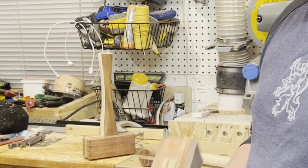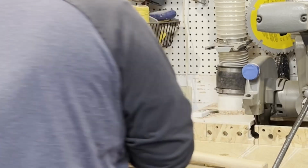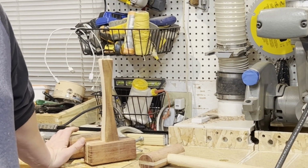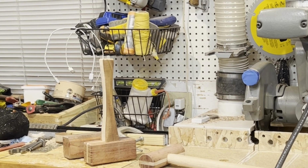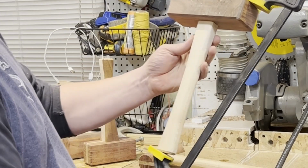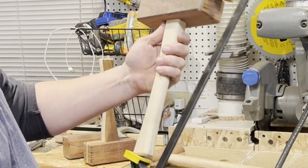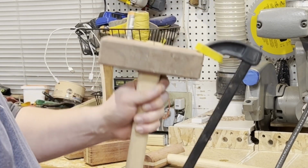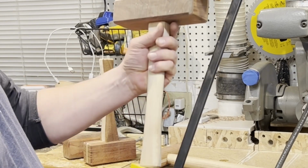This one needs a little work, let's be honest. I won't lie to you. I have 4 mallets. I had to straighten out a couple of them, like that last one. It was just a touch out of square, so I got it clamped. And once it dries, it should be good. Wedged.